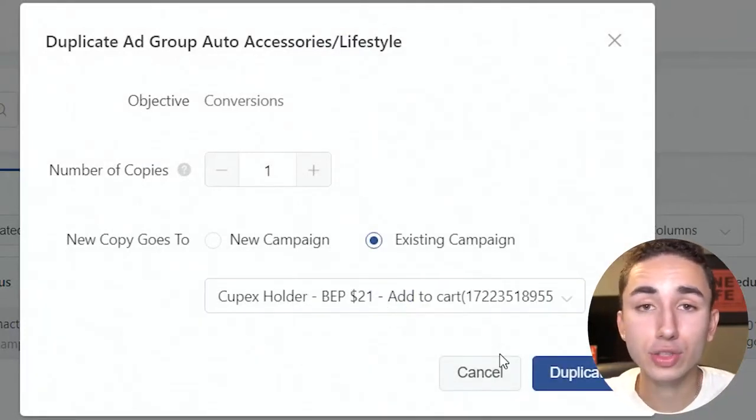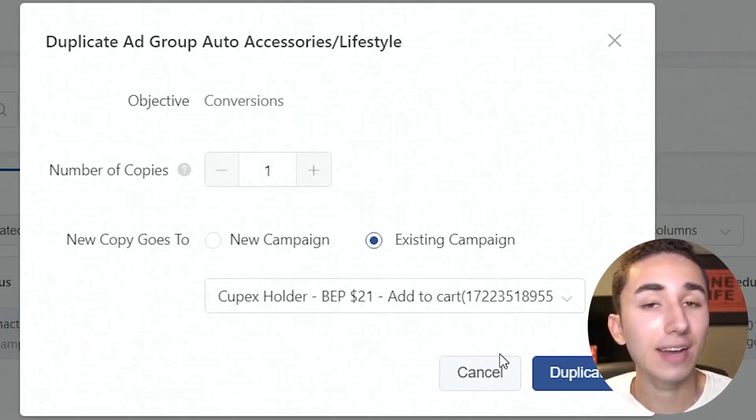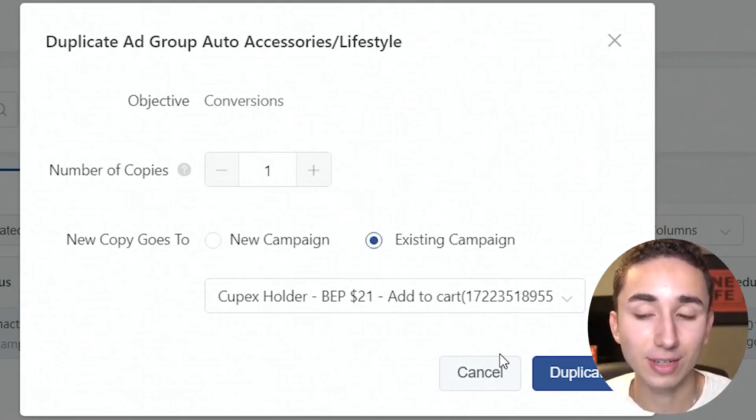I wouldn't recommend straight up doubling it. So if it's at 20 and you want to double it to 40 or 50, I try that and it's about 50-50 chance it'll actually spend money. So a lot of times you have to play it safe. You have to be more patient, but that is the way to go with TikTok. So it's not like Facebook. You have to be patient with those changes.